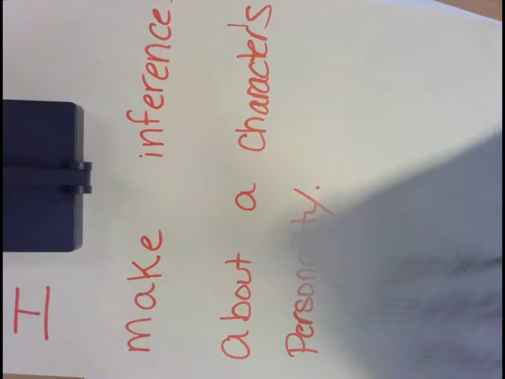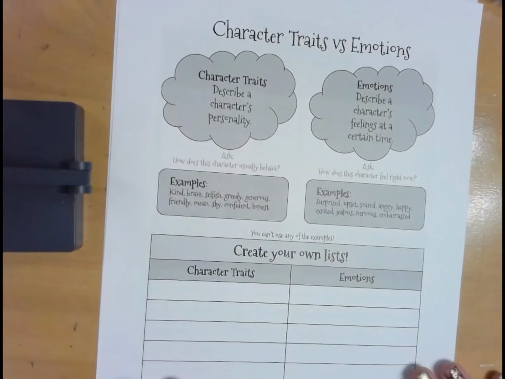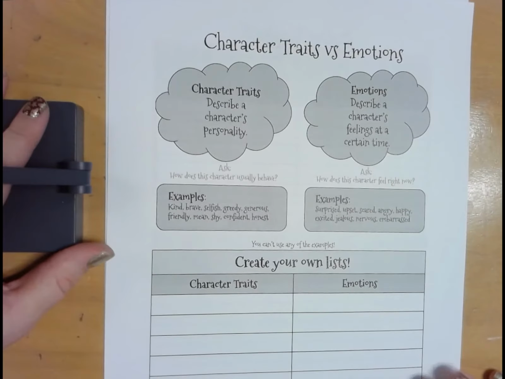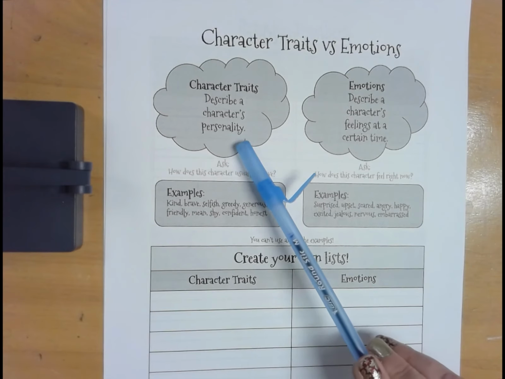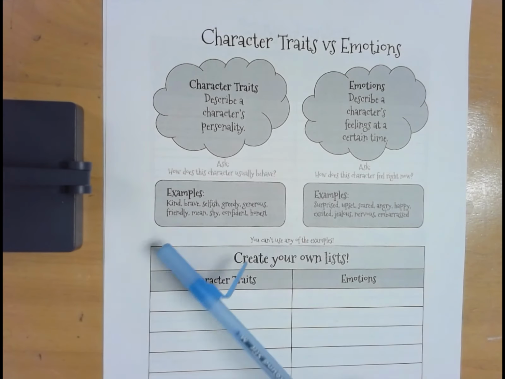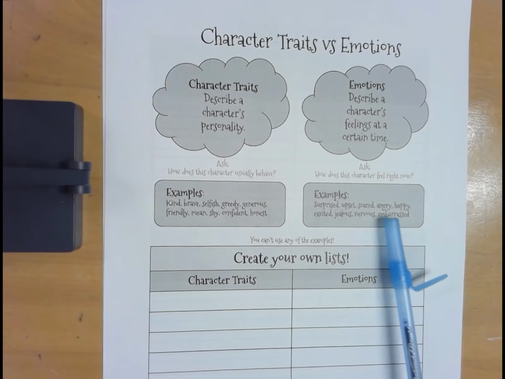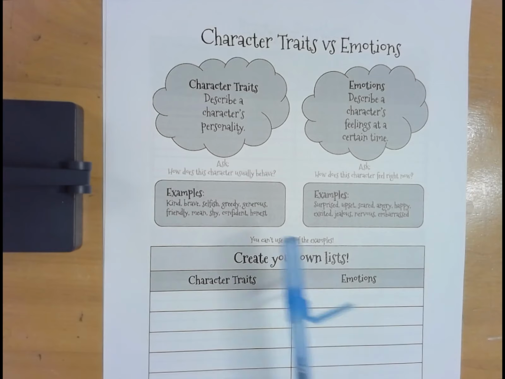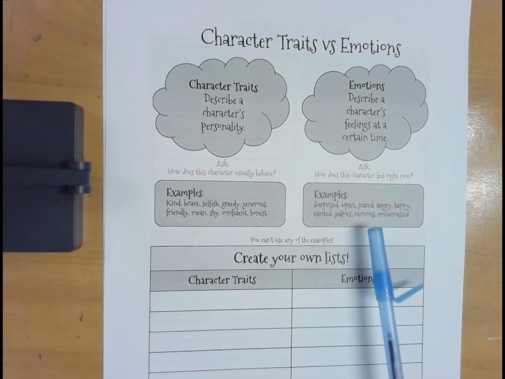So yesterday, some of us decided to do an emotional timeline or a web or a written explanation, but I thought it would be important to continue looking at the difference between traits and emotions. Remember, a trait describes a character's personality, and an emotion describes a character's feeling at the time. So like sad, excited, angry, happy, embarrassed, where traits would be selfish, greedy, generous, how they act when they're feeling a certain emotion. So I'm just going to write this out for you as an example.